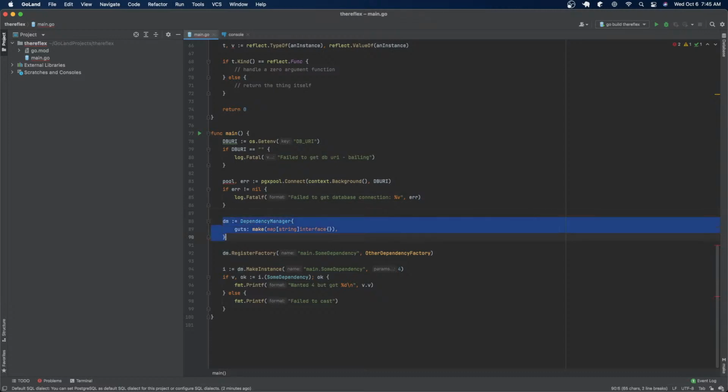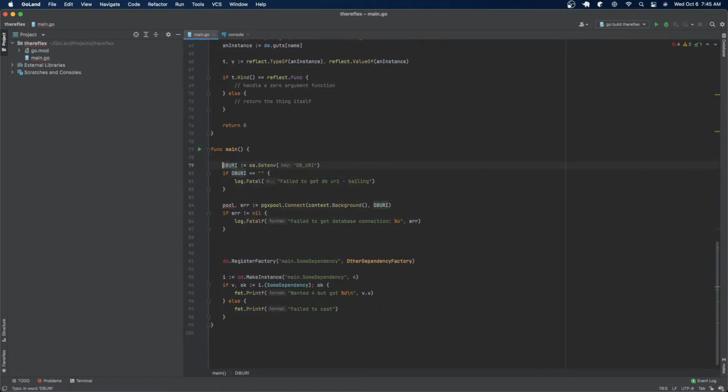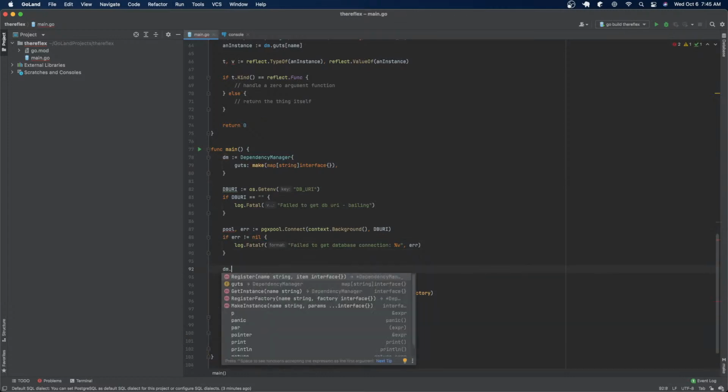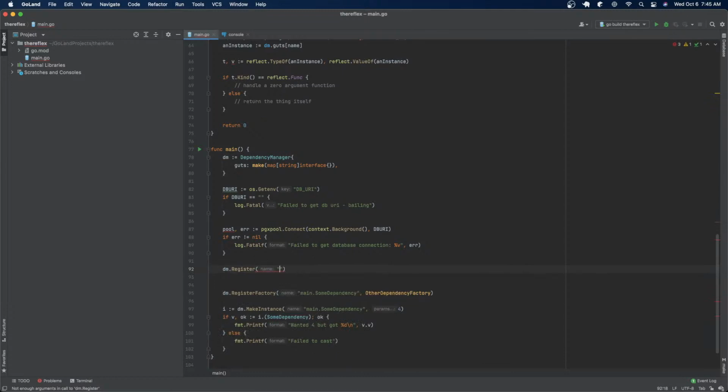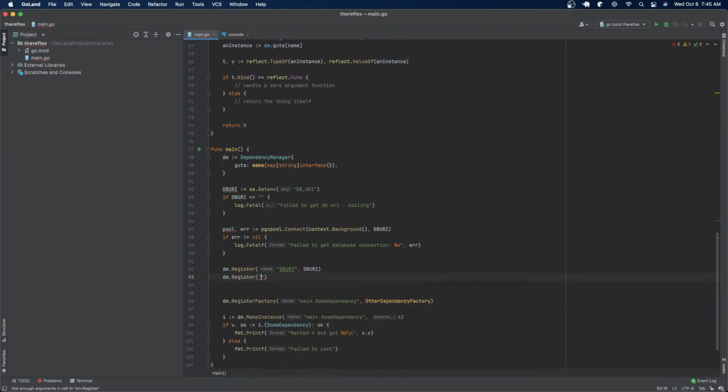Actually, let's move the creation of the dependency manager up top. So we can start saying dm.register db, and we can register the db URI. dm.register pool.